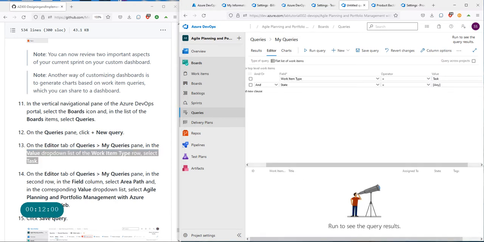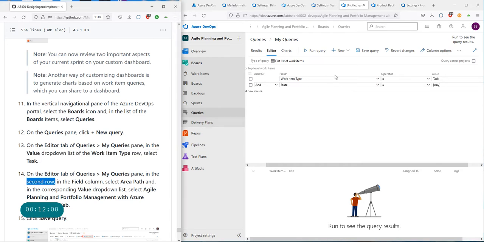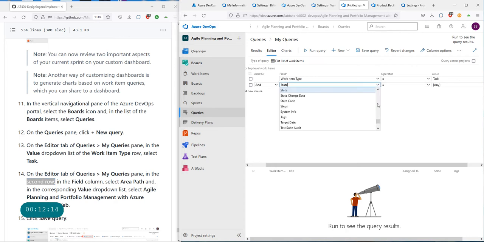So the next one, in the second row in the field column, select area path. So again, second row, that means this row. The first row is already done. Second row in the field column, and we're gonna use area path. That's what we tried a little while ago.